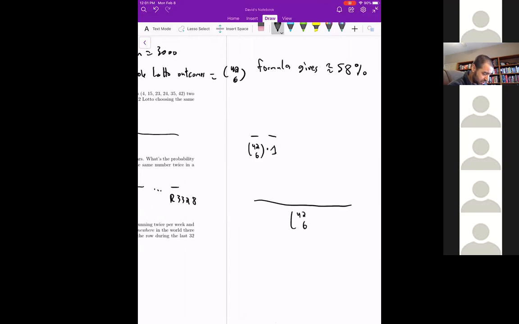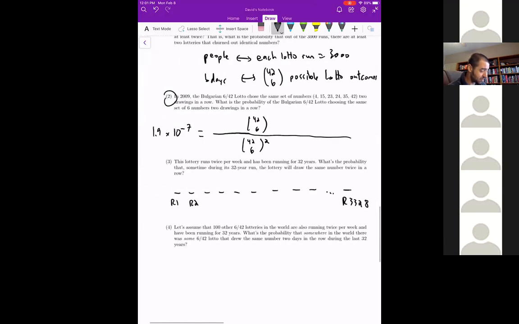So 42 choose 6 raised to the 3328 power. That's really gigantic. Now we're lucky nowadays, we have Wolfram. If you hand that to Wolfram, it's just going to tell you that's huge. It's not even going to try to tell you what it is. But it can handle it inside of a fraction. So when you ask Wolfram to divide something by that, Wolfram can handle it. That's nice. Okay, so now let's flip the problem on its head, right?